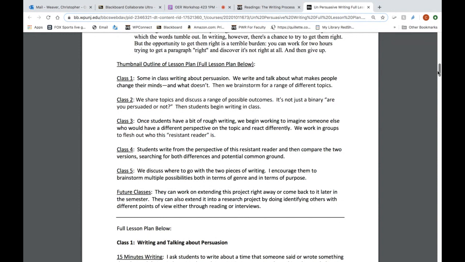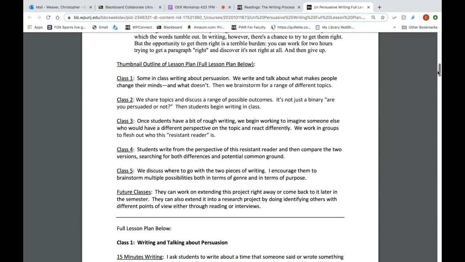I don't know the question. That's not so important to me. What I want you to do is use lots of little bits of writing to figure stuff out. So we'll do a little bit of writing, we'll come back, we'll talk about it. We'll do another little bit of writing, we'll come back, we'll talk about it. So the idea is not writing to say something that you already know, but writing to explore something that you don't know.